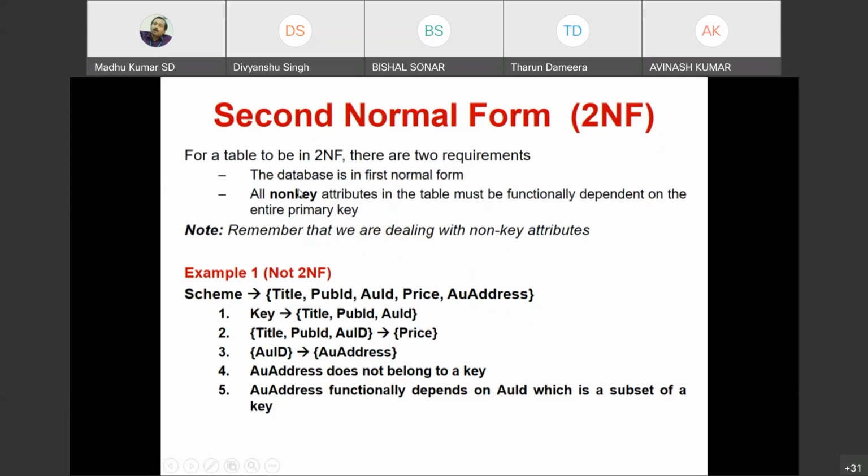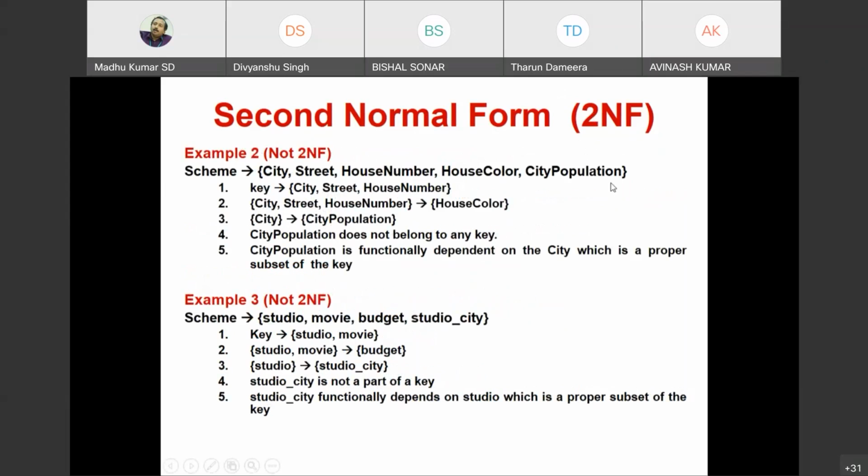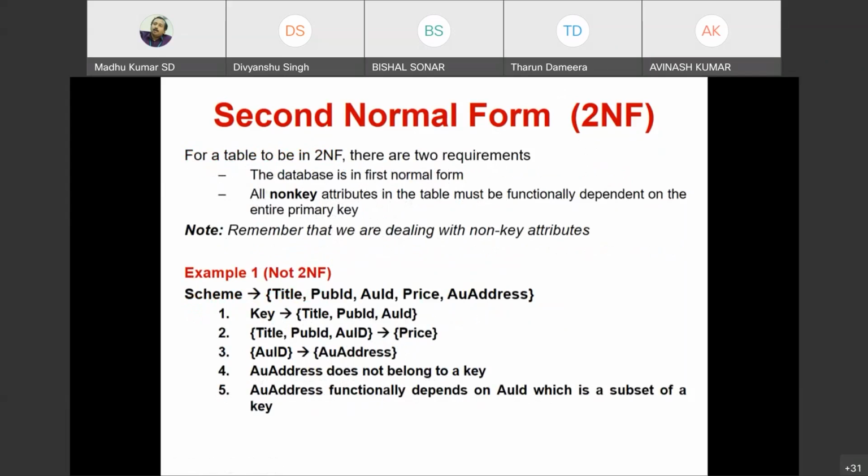So what are the conditions for a relation to be in second normal form? First of all, it should be in first normal form, and all non-key attributes should be fully functionally dependent on the primary key.